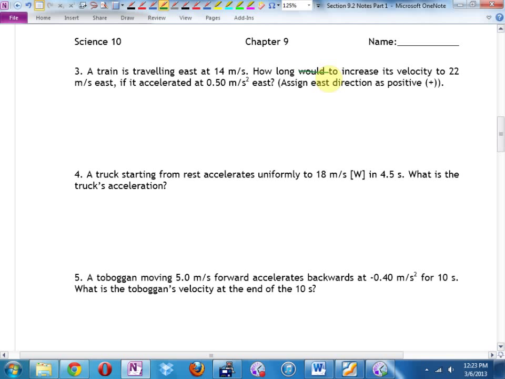All right, what's this question asking me to find? Let's go by process of elimination. Is it asking me to find acceleration? You know how I know? Because they gave it to me. What did you say, Darian? What word told you time? Now, how long is a tricky word because how long can sometimes be a distance. How long is a meter stick? 1 meter. Usually in physics, if we say how long, we're talking about time. Also because we don't know how to find distance with acceleration yet.